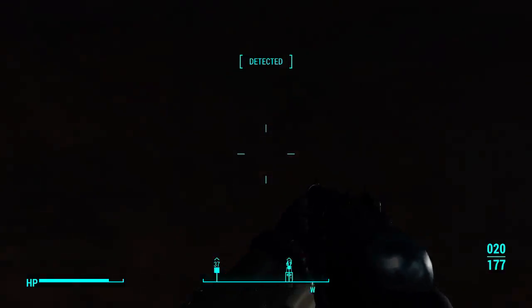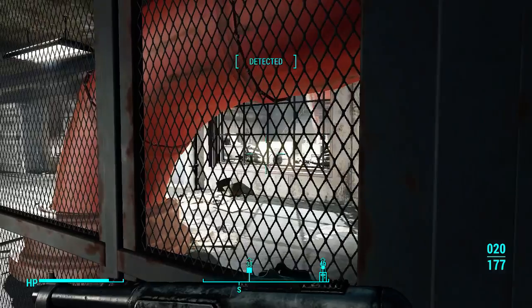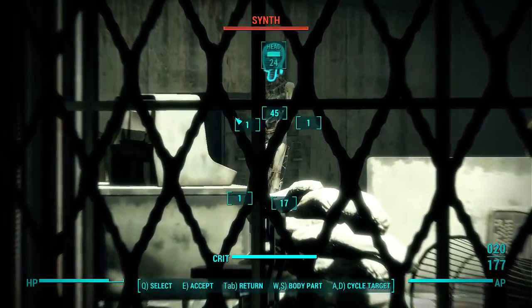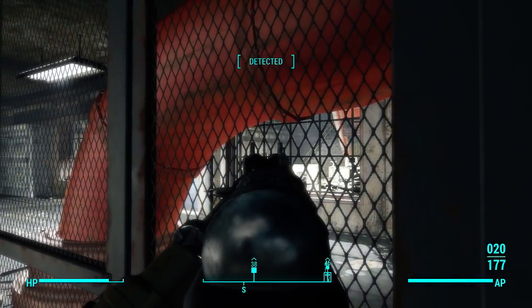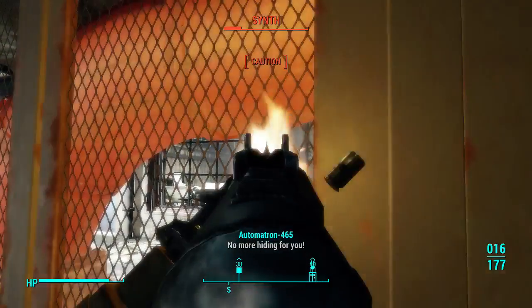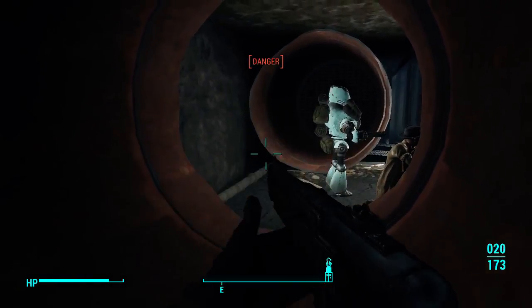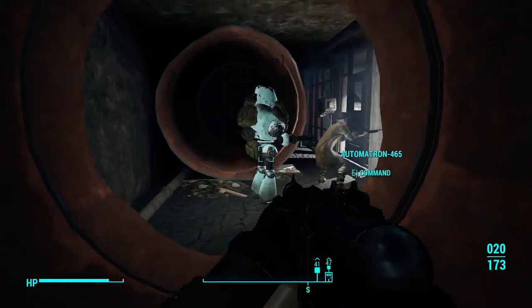I don't know what I'm supposed to do right here. This looks like a place where they're gonna spawn. Oh shit, they are. They're like right there already. Contact detected. No more hiding for you. Possibly both. An enemy may be utilizing stealth. It's all you guys. Have at it.